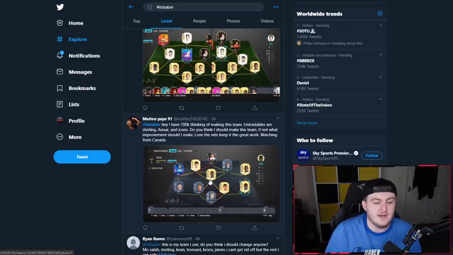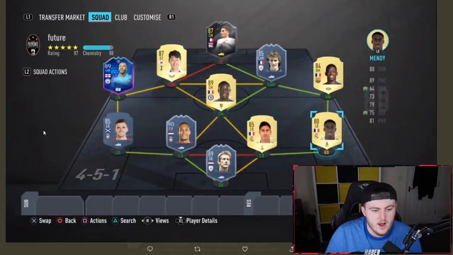The next team coming from Matteo Paps 91, who says, I've got 700k and I'm thinking of making this team. Untradeables are Sterling, Aouar and Icons. Do you think I should make this team? If not, what improvements should I make? Love the vids, keep up the great work. Thank you, man. Appreciate that.